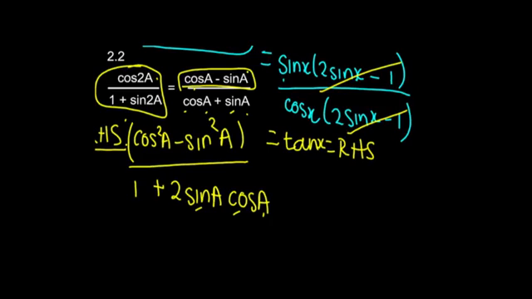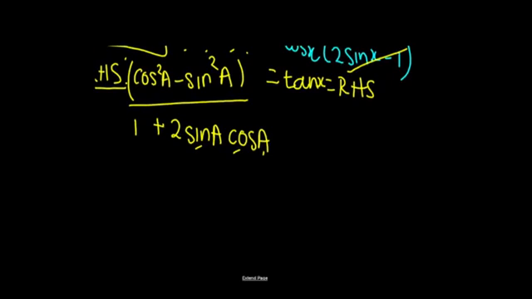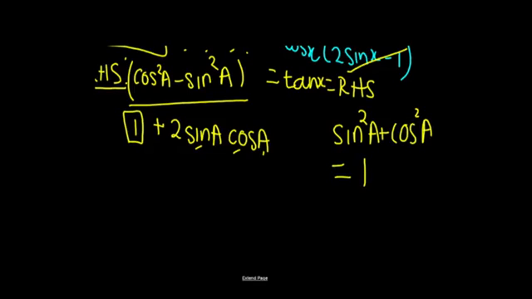When we start thinking about little tricks that we've learned through the years doing maths, I can see that in my denominator, I'm going to need to change that 1 into something special. And that special something is this. Remember, there's lots of different ways you can write 1 in maths. You can write it as 2 divided by 2, lots of different ways. But in trigonometry, we can write 1 as sine squared a plus cos squared a, which is what I'm going to do here. The reason I'm doing that is because I looked at what they were asking me to prove, and I already saw that I'm going to need that.